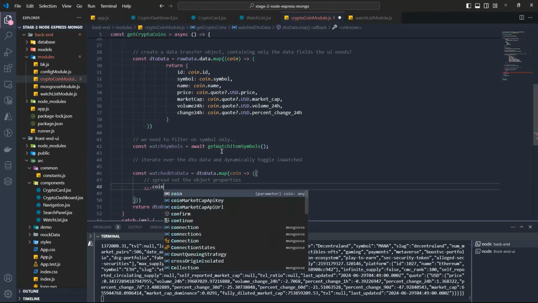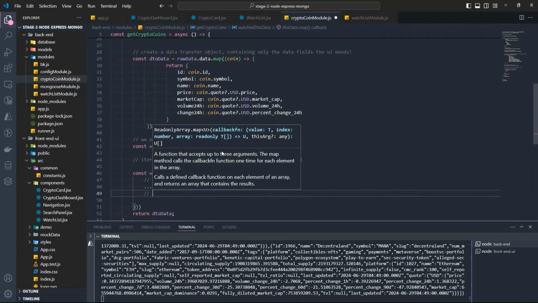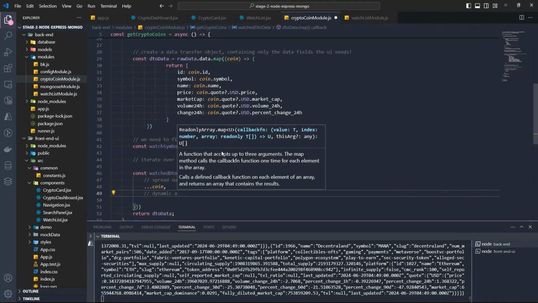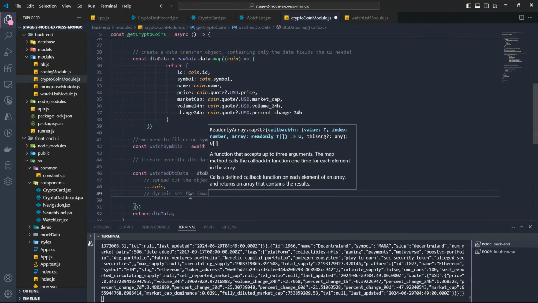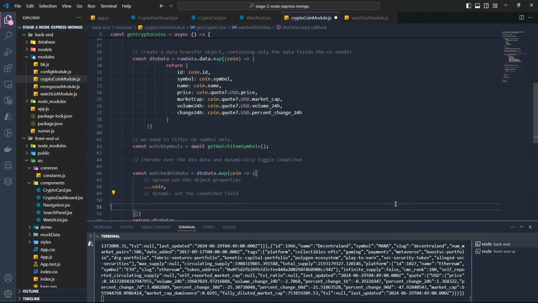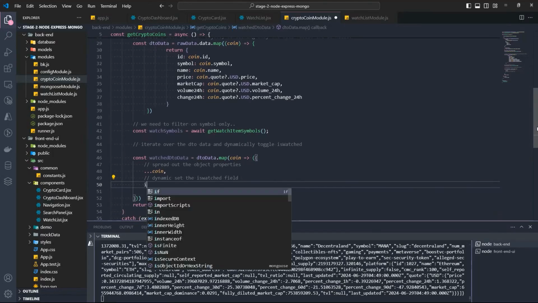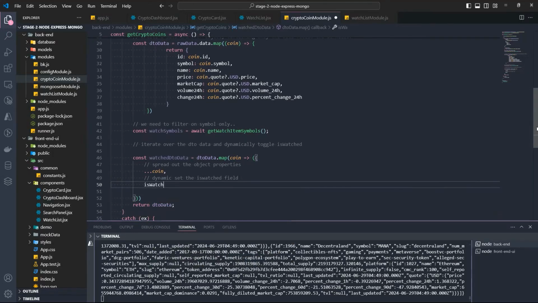So you got to remember, when we're using map, it returns a new object. So we got to make sure we're using the spread operator to quickly spread out all the properties. So we don't want to lose any properties. We just want to overwrite one particular property. So that's where the three dots come in, and that's where the spread operator is pretty important. You don't have to sit there and go ID, symbol, name, market cap. You can say three dots, basically carry forward everything that we need in that particular coin DTO. And then we can just work on this flag here, isWatched.